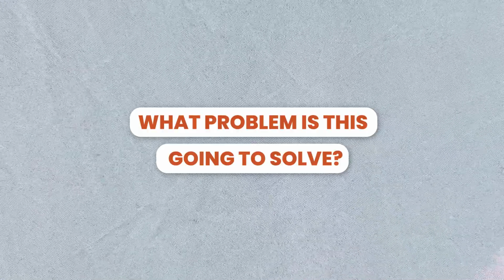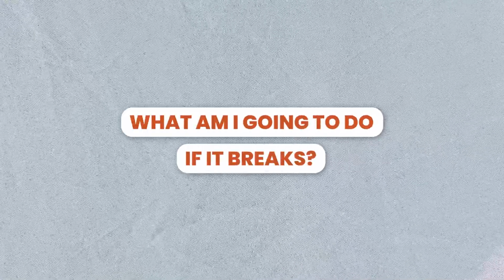In general, when you think about building an automation, you need to think about what problem this is going to solve and what am I going to do if it breaks? It's a really important question. It kind of takes it out of the software, but this is, again, how I think when I build, right? What is this going to solve for me? Well, and then I kind of list everything out. And when you start thinking constructively and more like an architect when it comes to your automation, it makes building it way easier.